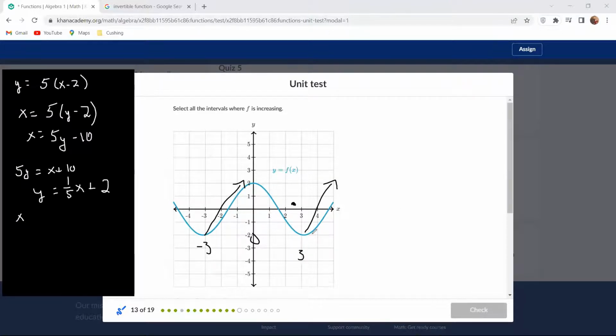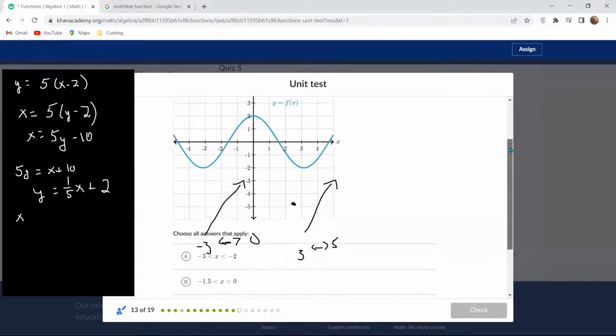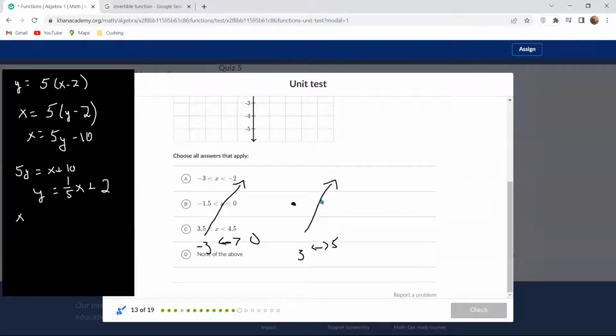And this, it looks like it's going to come back down, but who knows? For now, we'll just say from -3 to 0, so that range, and then 3 to 5, for all we know. That's all we know. So let's see what answer it corresponds to. So there's a -3 to 0 and 3 to 5. There's -3 to -2, that fits in this range. It says choose all that apply. -0.5 to 0, that's also in this range. And then 3.5 to 4.5 is also in the other range. So all these will work.